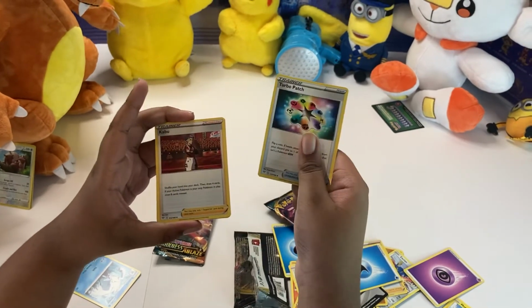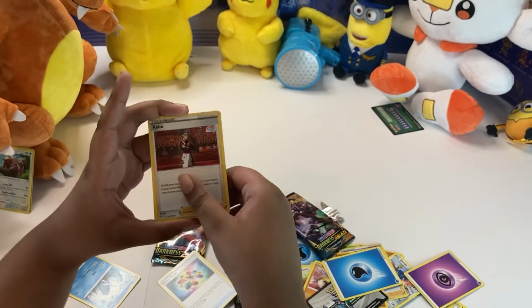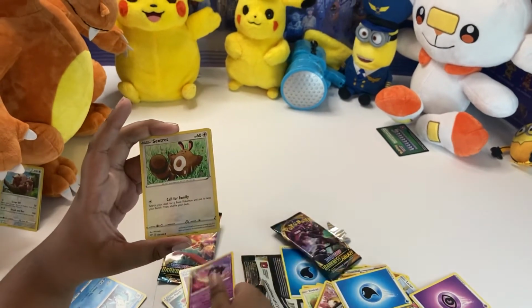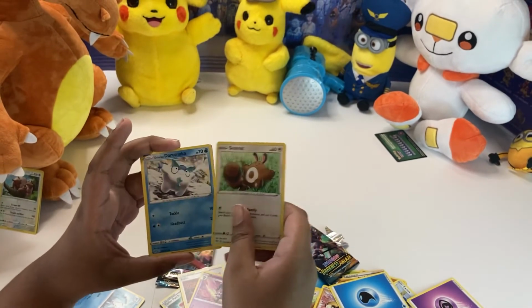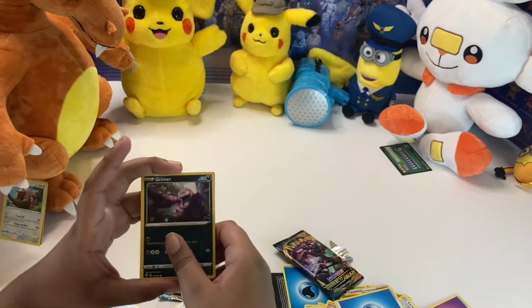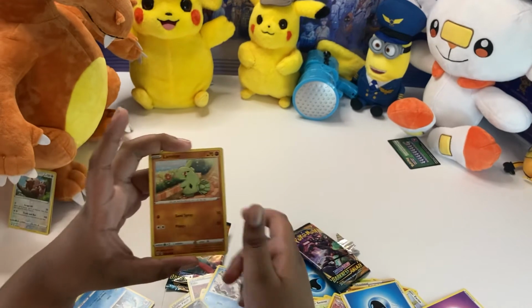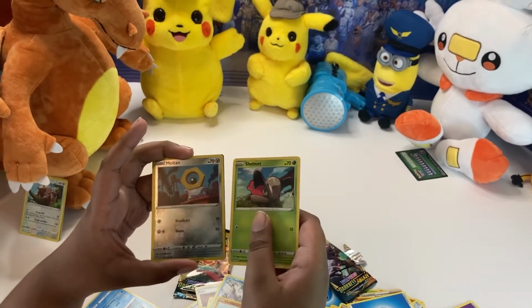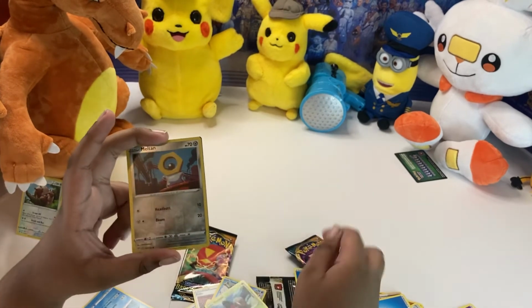Ooh, Tobu. You got a trainer. A Pokemon. A card. This card. This card. Grimmer or something. I forgot what his name. A Lavatar. This card in the final one. Oh, that's not the final one. This card. The final one.